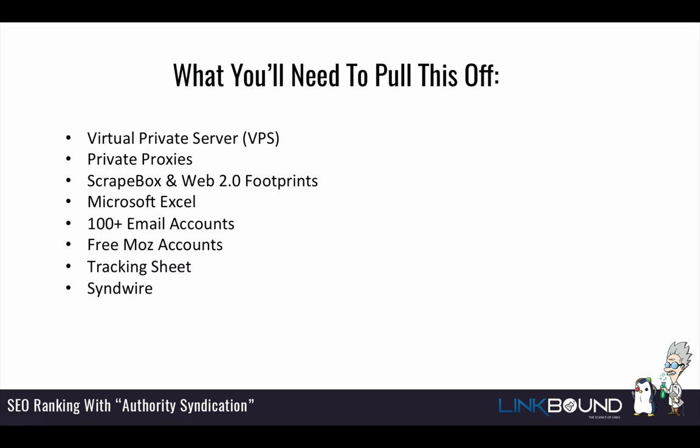So a Web 2.0 footprint, for example, could be tumblr.com plus your keyword. So it's only going to find sites that are on tumblr.com. So for example, mariocimmino.tumblr.com, those subdomains that are related to your keyword. So maybe you're in the health industry, so you do tumblr.com and supplements or weight loss, etc.